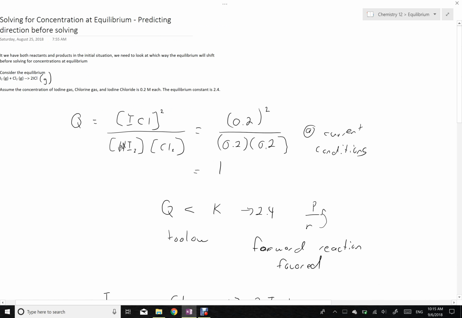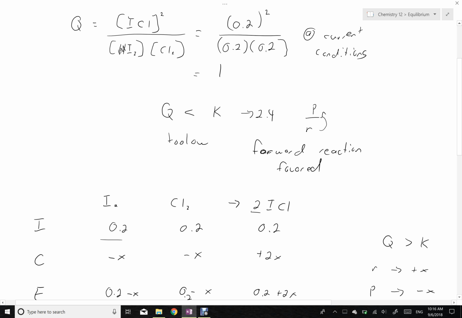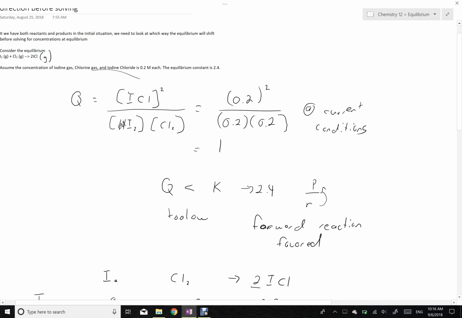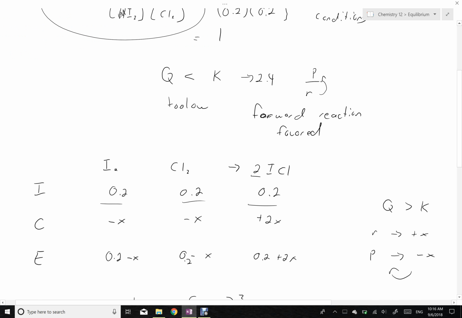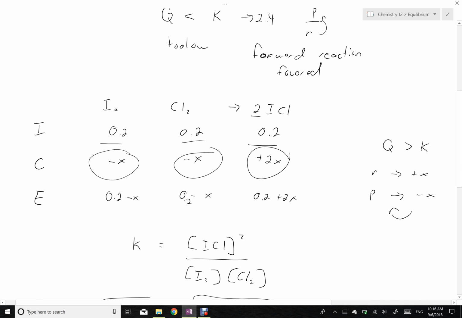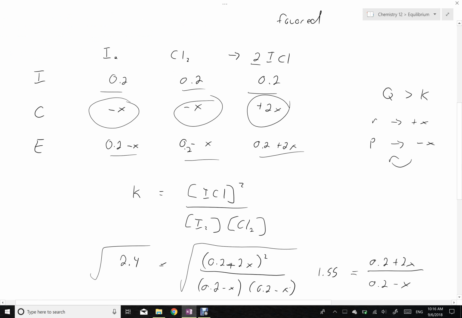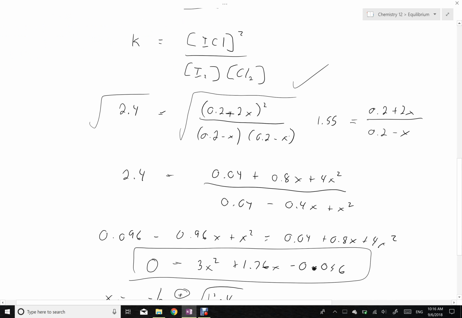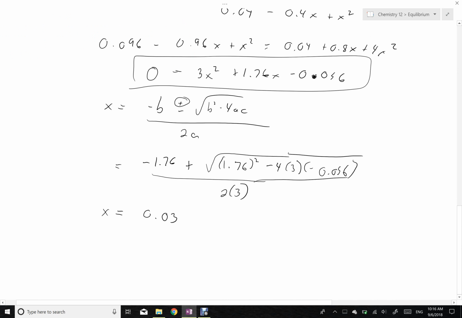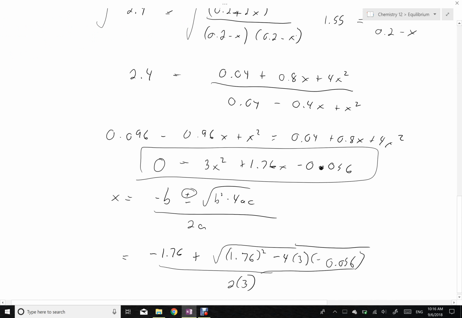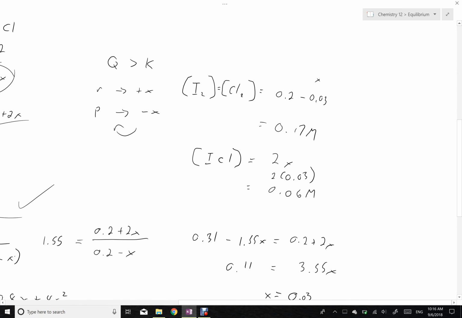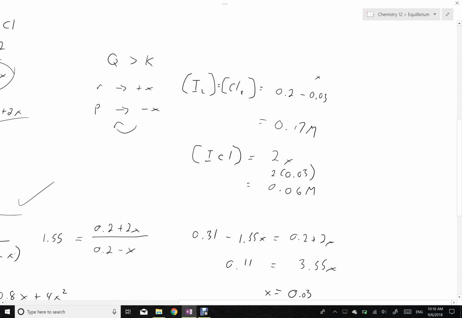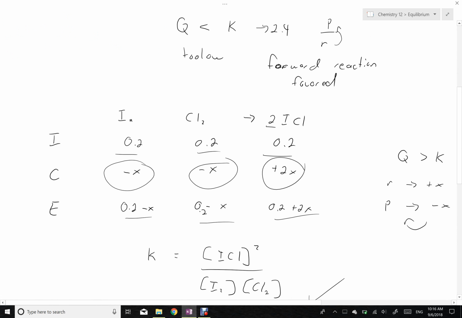So, if you have reactants and products in your initial situation, you need to find the reaction quotient to figure out if the forward reaction or the reverse reaction is favored. Once you figure out who is favored, you can put the x's in with the appropriate signs, come up with your expressions for your concentrations at equilibrium, and solve for them in the equation. If you recognize a perfect square or something like that, maybe there's a shortcut, maybe there's not, and you have to use all your math from grade 10. Either way, you can then substitute back into your original expressions and come up with the actual concentration of your products and reactants at equilibrium.